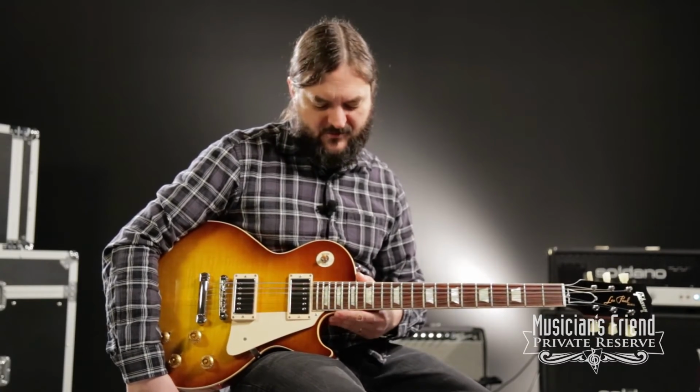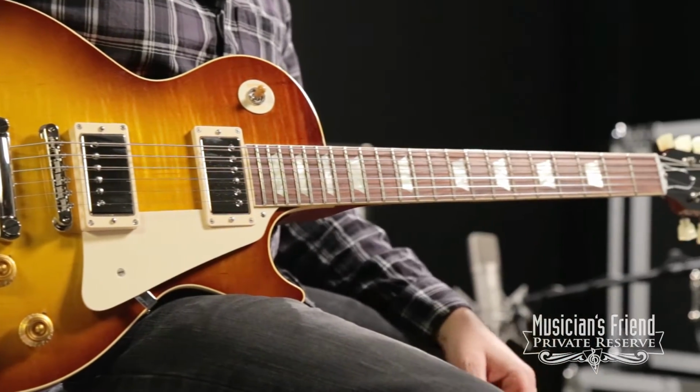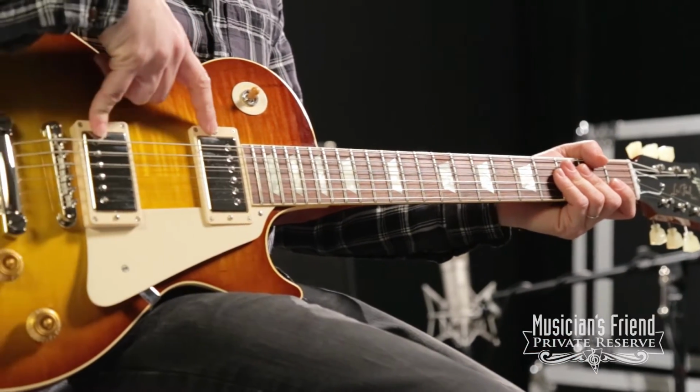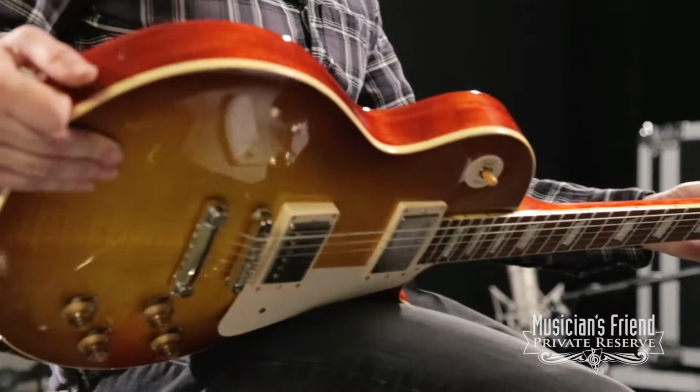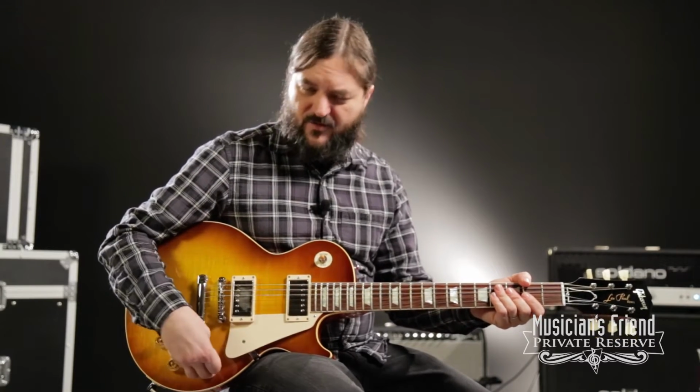a serious instrument. Hot hide glue neck joint, as well as historic truss rod assembly inside. You've got custom buckers, as well as period correct binding on the guitar. Just a killer guitar, and like I said, lightweight and easy to play. It's got an early '50s rounded neck on it, which is quite comfortable. It's a nice, comfortable guitar to play, so let's do that.